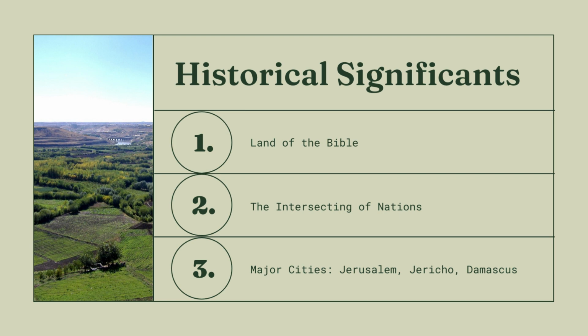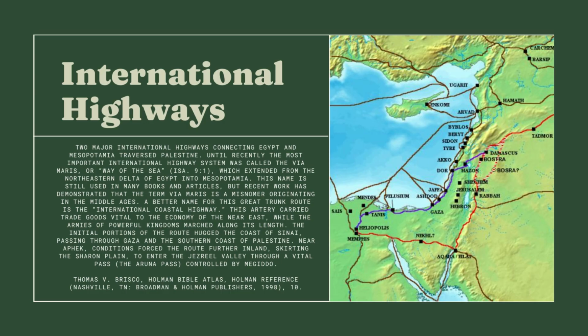And then you have Syria, Lebanon, Palestine, Israel, down into the Sinai Peninsula, down into Egypt. And so right here in this area is going to be an intersection of nations. And still to this day, that is the case. Some major cities: Damascus, of course, in Syria; Jericho, which you will deal with in the book of Joshua; and of course, Jerusalem, the city of that great king. And so all of these are in the Levant.